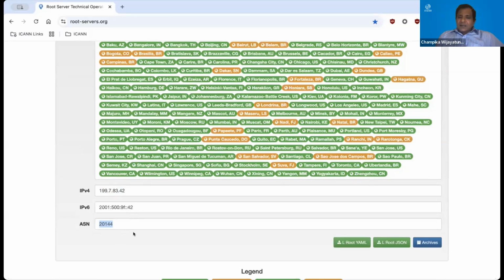But as I said, all these prefixes are announced from different locations so that you have different entries in the routing table, and then you can get the most optimal route to that root server, right? So I hope it is clear how these root servers get operated.